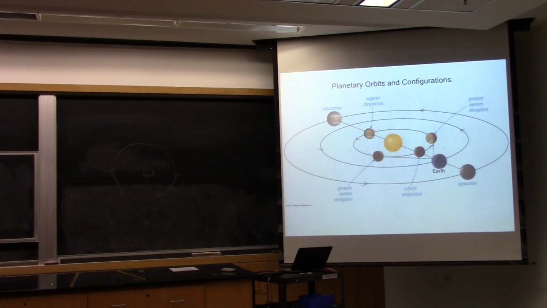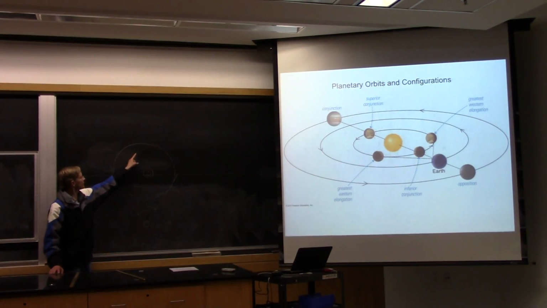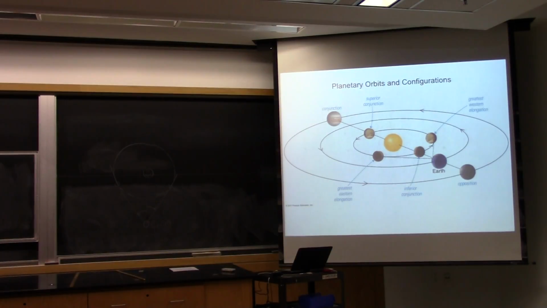So what we see in the sky is, if you go out every evening, you see Venus when it's on the far side of the sun and starts coming around the bend, so to speak. It starts to get further from the sun in the sky. What that means in a practical sense is that from night to night, it keeps getting further and further above the horizon at sunset. But there's a maximum angle that it makes from the sun in our sky, about 47 degrees it turns out. Venus can never be more than 47 degrees from the sun in our sky.